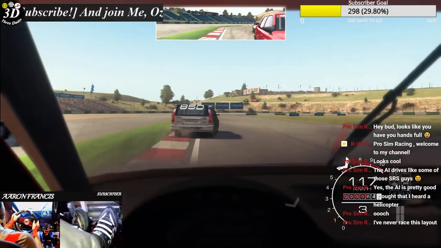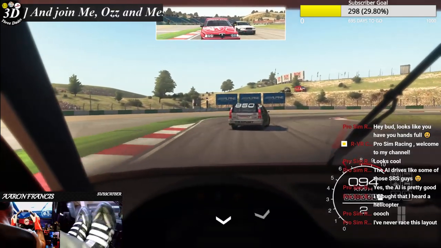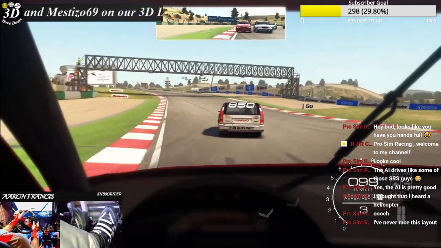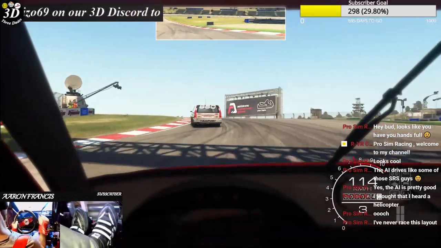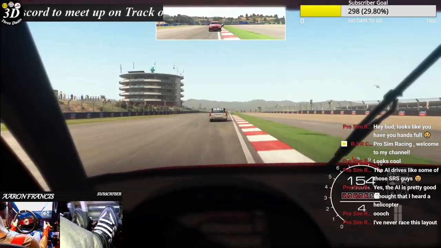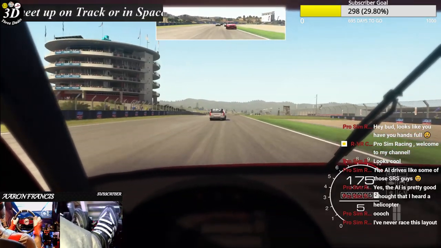Pro Sim Racing said, cut the corner there. Said, I've never raced this layout. This layout is available in Race Room. It's the Club Chicane version. Pretty fun with the lower end cars.